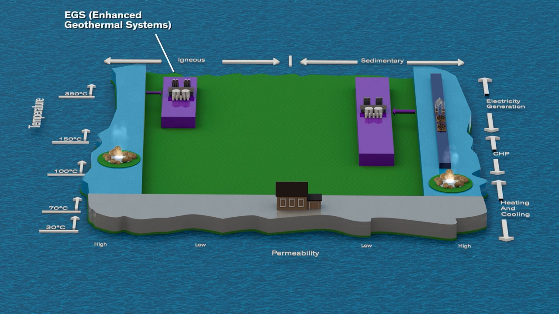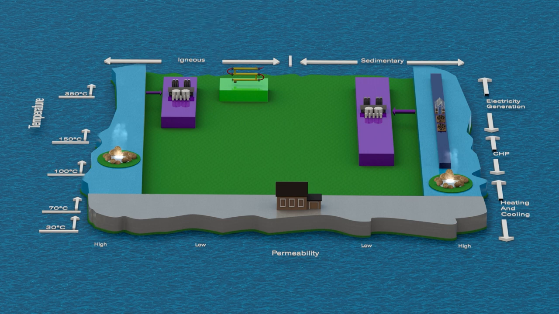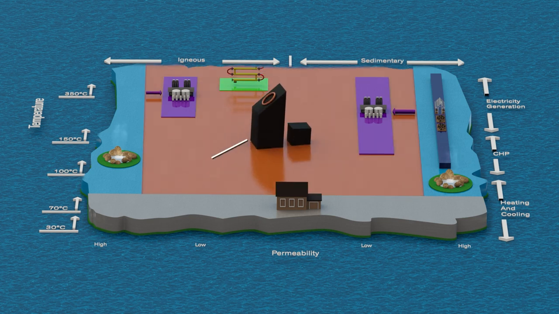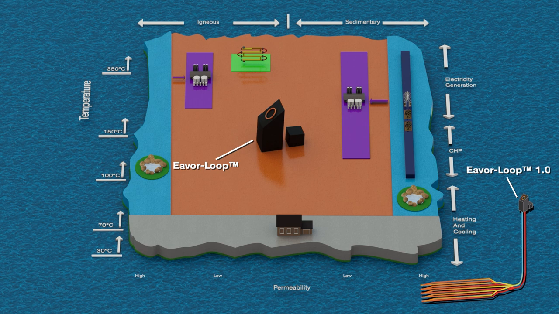As you can see, there is still a tremendous amount of geothermal potential available, and this is where the closed-loop systems come into play. The first of those are pipe-in-pipe systems, but these are a fairly niche application, and therefore leave a huge amount of geothermal potential unutilized. The remaining potential is the market for EVER and the EVER loop. On the right-hand side, we focus on drilling horizontally into the sedimentary rock, similar to the EVERLIGHT demonstration facility that we drilled in 2019 in Alberta to prove the technology.